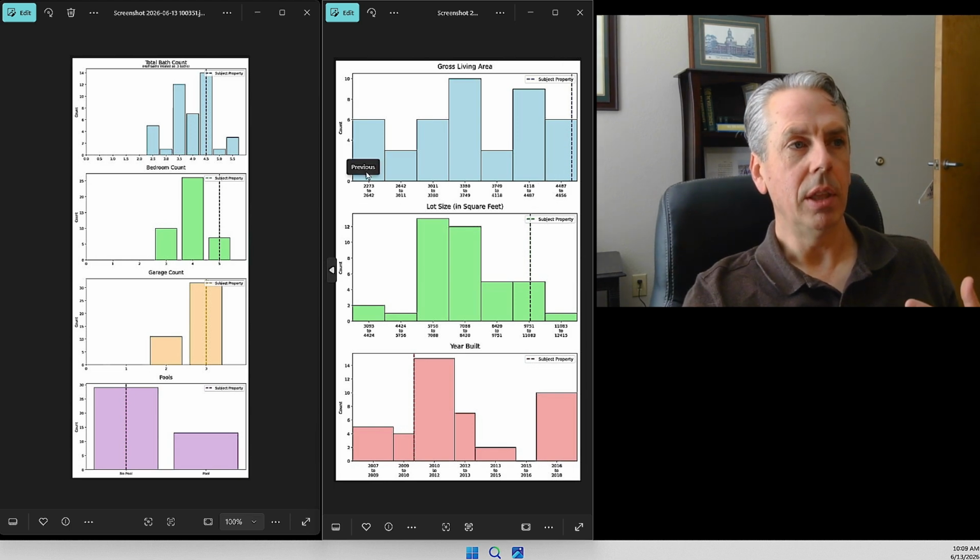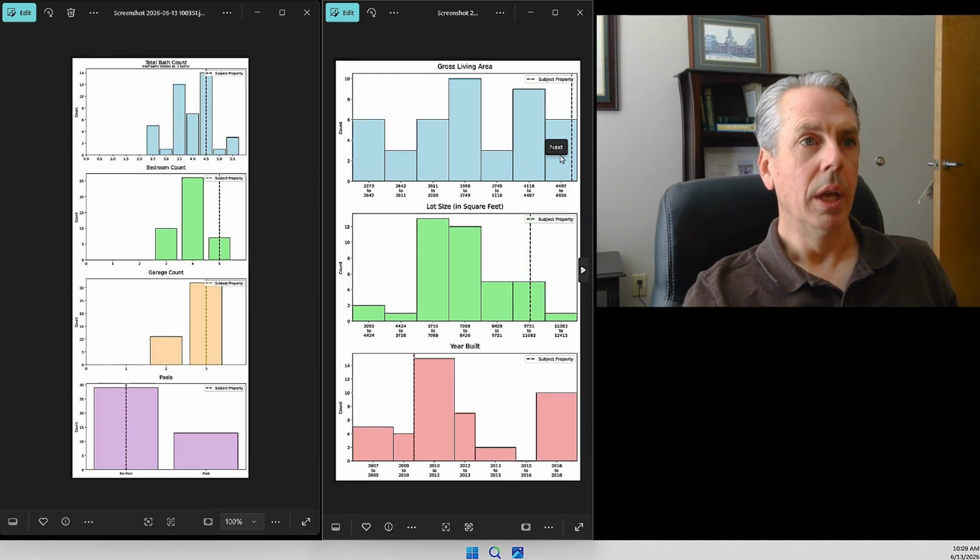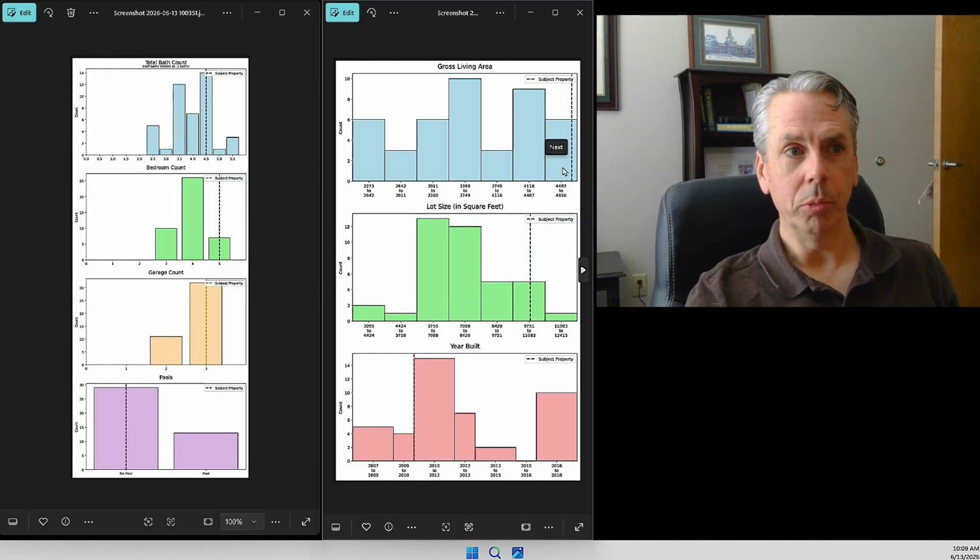When I separate them into these different bins, the subject property falls in the largest bin. So that means that the subject property is going to be one of the largest homes in the subdivision. When I look down at lot size, I'll see the same thing. It's in one of the higher bins.